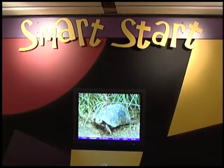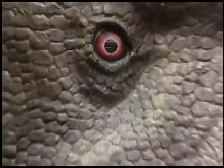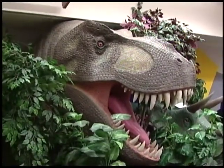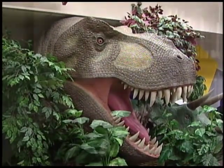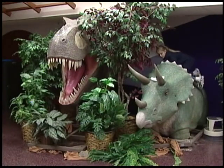Oh, I remember when I was here for your opening, and the one father said to the children, "Those are big enough to eat you." The dinosaurs, yes. I wonder if they ever chase people. Well, not in this building. They're protected here. But it's a great photo opportunity for parents to bring in their cameras, and we allow children to sit on the back of the Triceratops, so there's a great photo opportunity for young children and a dinosaur. Oh my.